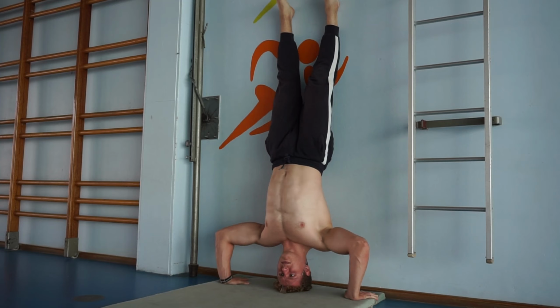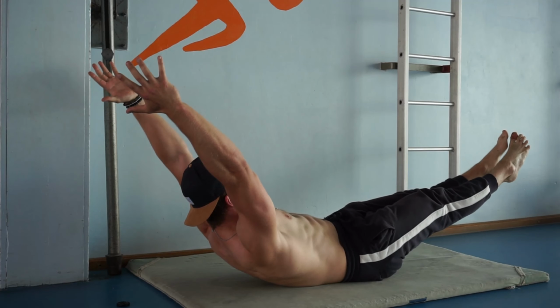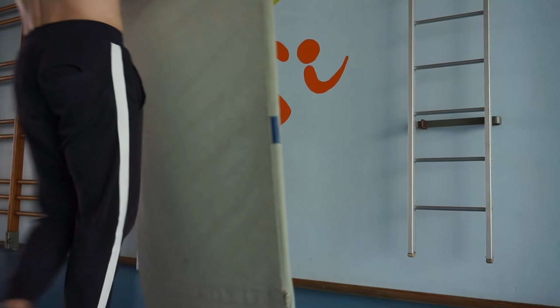So now I go to the second event, which is the handstand push-ups, and I'm gonna superset it with an abdominal exercise just to manage time a bit, because I can't stay here longer than an hour, because people will find out I'm here. So let's get on to the next one.